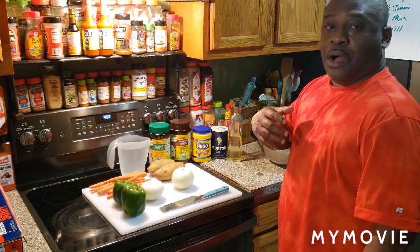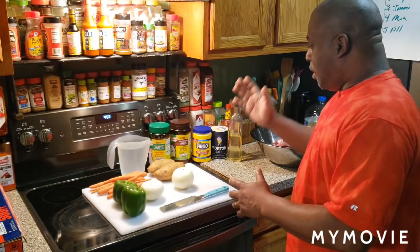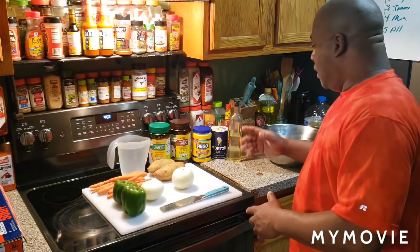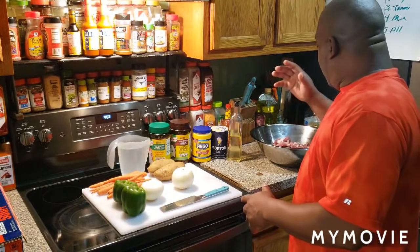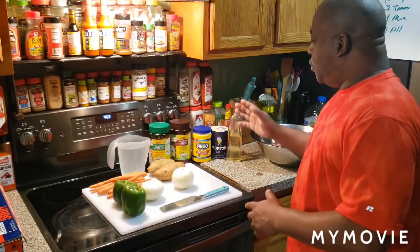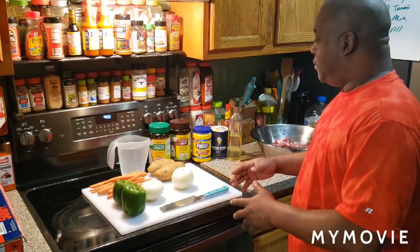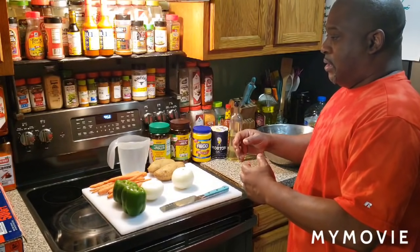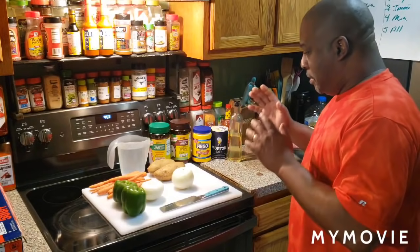Now, what I'm gonna do, fam, is I'm going to go ahead and cut up all the vegetables and the potatoes right now. Peel the carrots and cut them up, and I'll be back to season the meat. I'm gonna do that because while you're making beef stew, you just can't throw everything in there at one time and cook it all together. It's got to go through sequences, okay? Because you got to be just right.